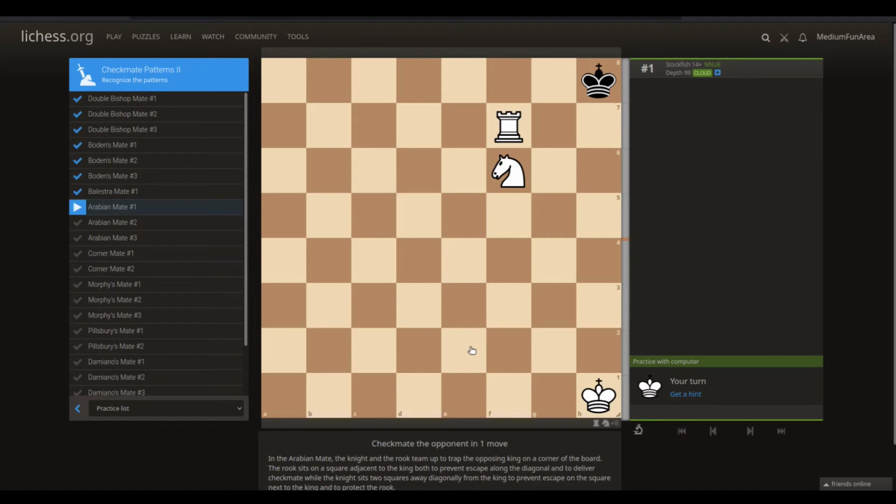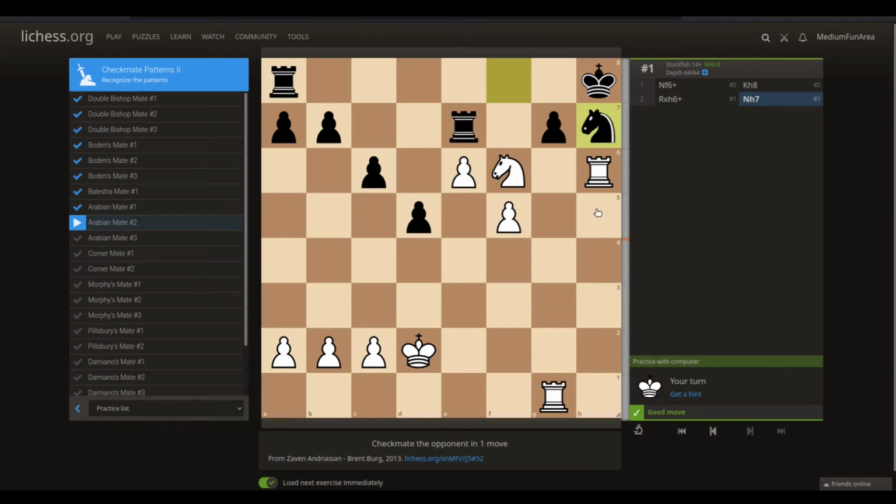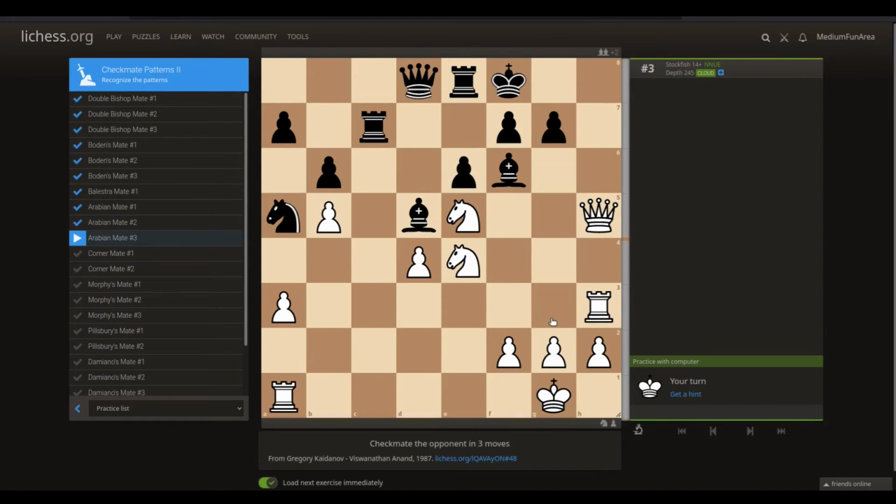Okay, Arabian mate, huh? Just kind of with the rook in, right? I guess that can be brought in. That's all defended. So it has to be with the knight and rook. So let's, oh, wait. There's a pin here. Right, so like you can't do that. So we can take advantage of it. Check. And then sack and mate. There we go. All right. Let's see where we're at now. This is still the Arabian mate, so that means we have to get the knight and the rook together for this.